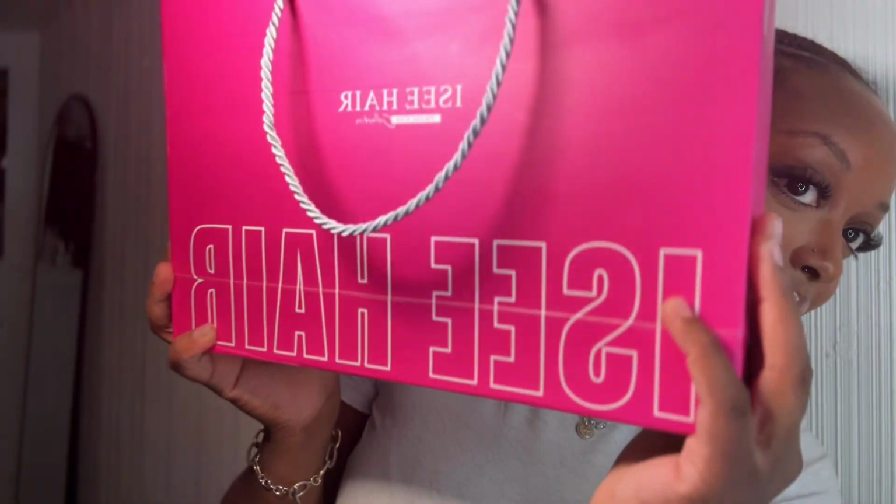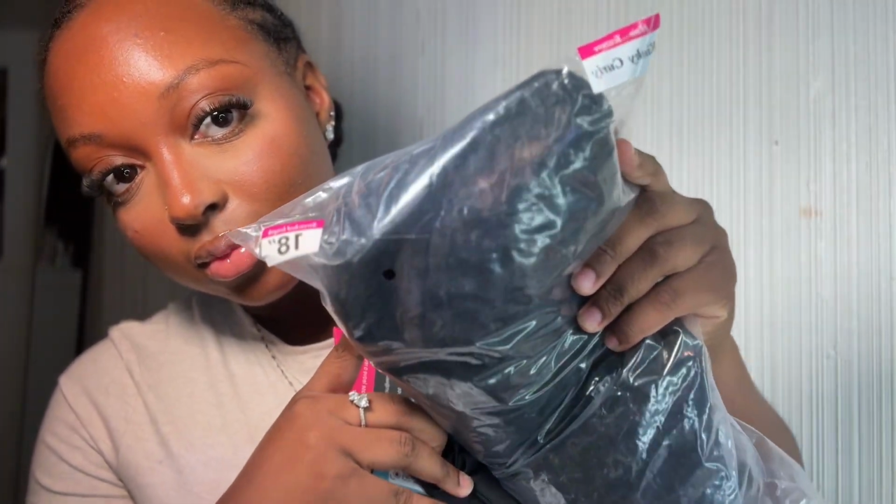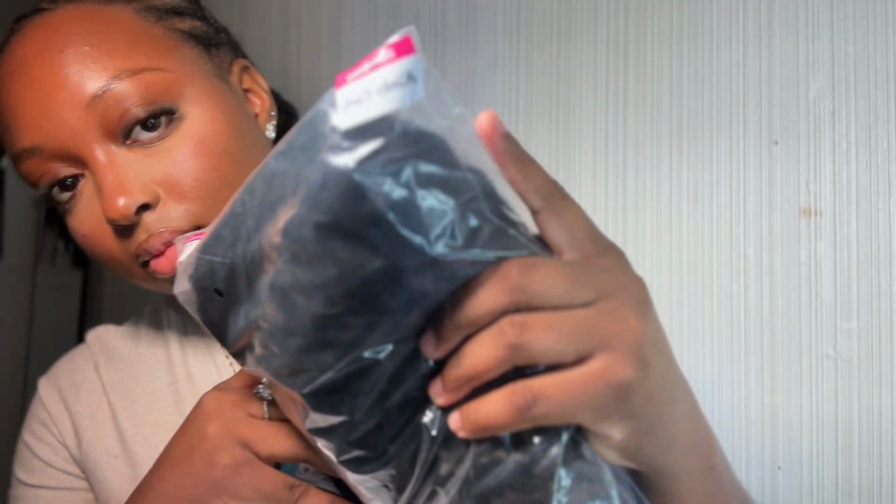Their hair is gorgeous. I've literally always been a fan of ISEE Hair's curly wigs only because I've never seen a wig brand perfect their curls to such an extent that all the curls look uniform, but no curl is exactly the same. Like, it really does mimic natural hair so well, because let's face it, not every single curl is going to be the exact same. ISEE Hair makes it look like it's growing out of your head. It has the perfect amount of bounce, the perfect amount of variation. Like, it looks perfect, but it's not, if that makes sense.